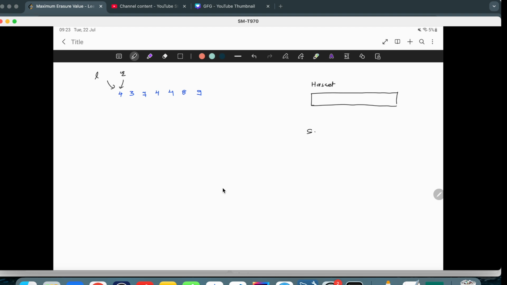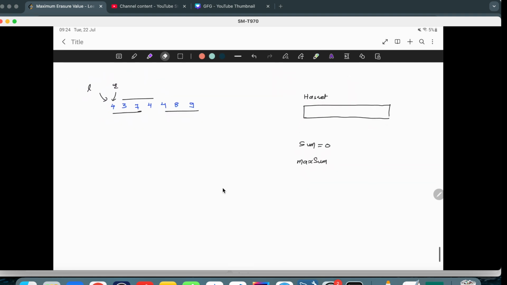Now, next is sum, which we are actually going to keep on tracking. So I have created a sum variable right over here, and max sum is also something which I'll keep on maintaining. This sum tells the window sum, and this max sum keeps on tracking which sum gives us the maximum sum. So these two different variables are also required for us. Initially both the values, maximum and sum, are 0. These are the bare minimum things required to solve this question.